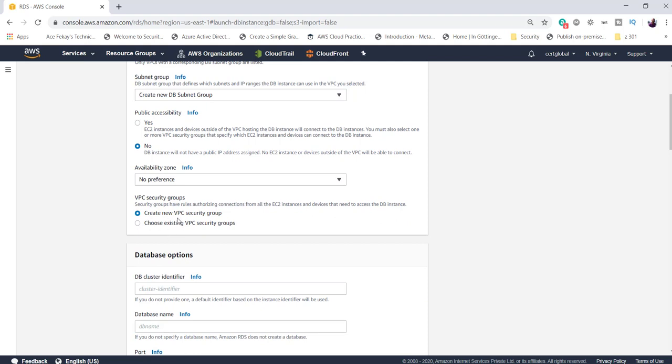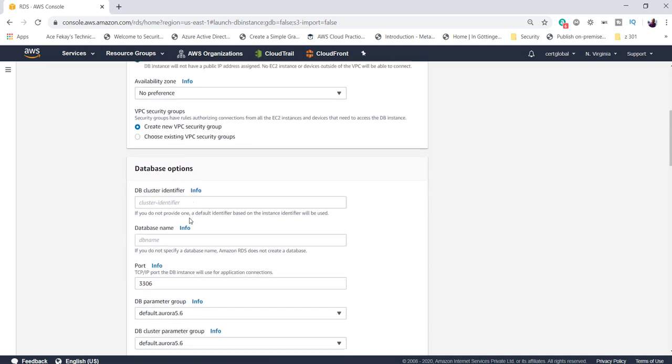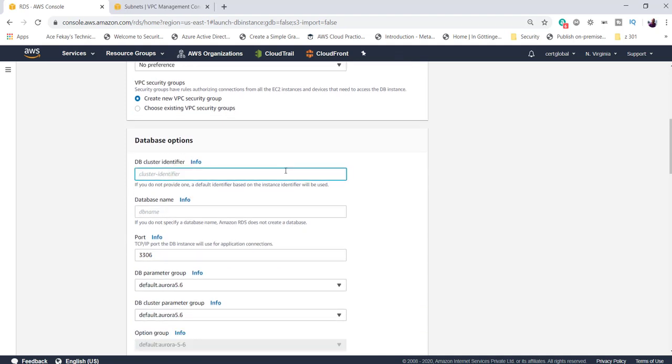We know what security groups are. In one of the previous lessons, we did define and understood the differences between security groups and NACLs, right? The security groups are more of a firewall that is attached to your instance hosting your SQL, right? So the ports must be opened up so that you can allow inbound and outbound connections from that security group, okay? I will let it create a new security group as well and fill up the DB cluster identifier name.